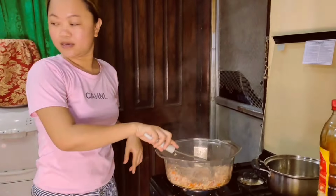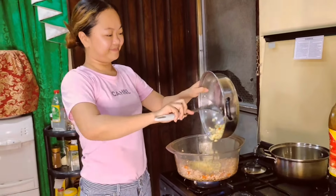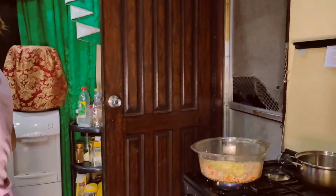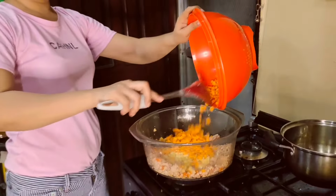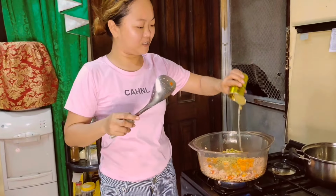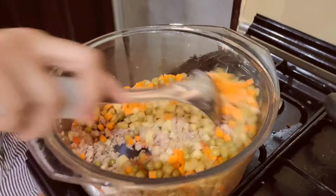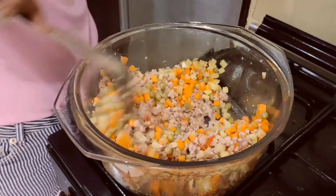So, next is with the potato. Carrots. Another carrots. And the green peas. Okay, ito na siya i-mix, guys. Mix it well with the meats.